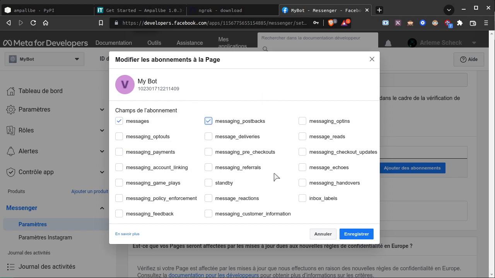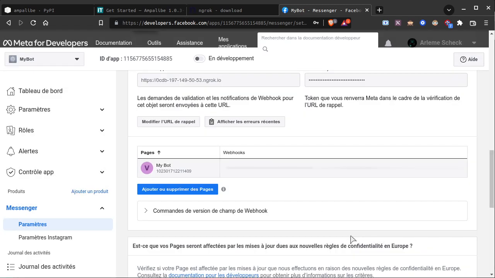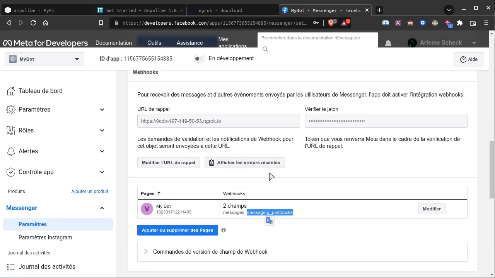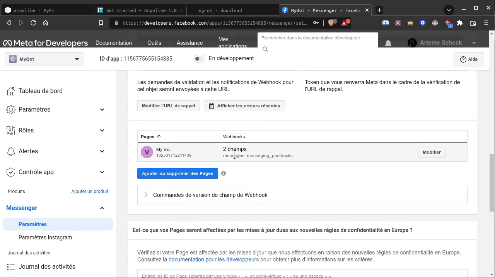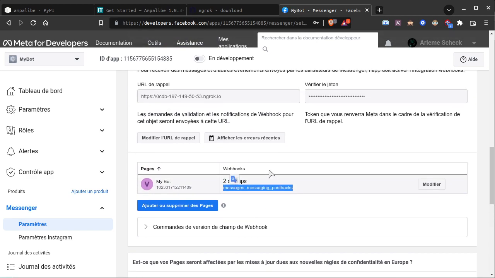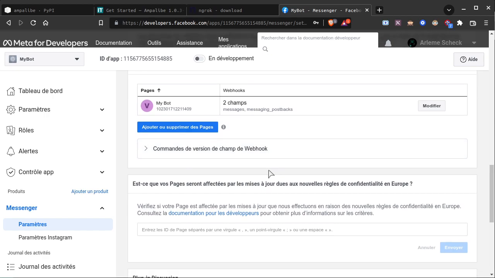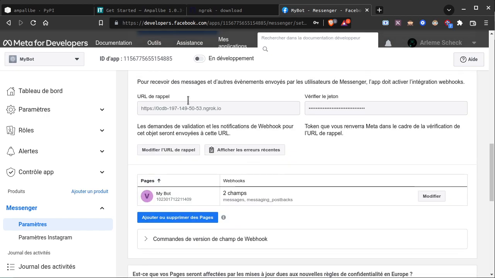There are many other subscriptions here, but we just need those 2. Okay, it's here: messages and message postbacks, because those are the webhook subscriptions that we need to receive and to send a message.